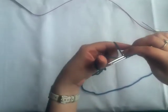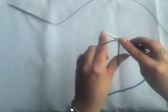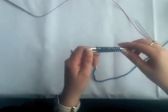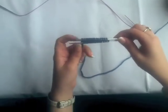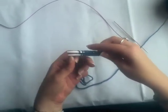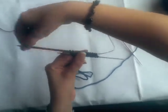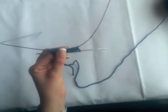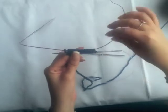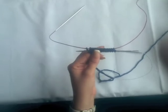Oop. And as she goes really fast, once you've got used to it, all right, so we'll call that good. So basically, if I was going to use this as a provisional cast on, I would pull the back needle, the needle that is away from me, through the stitches, and now I'm just going to leave that needle. I'm going to leave those stitches on that cable needle, or if I was using a straight, I would just leave the stitches on the straight needle.